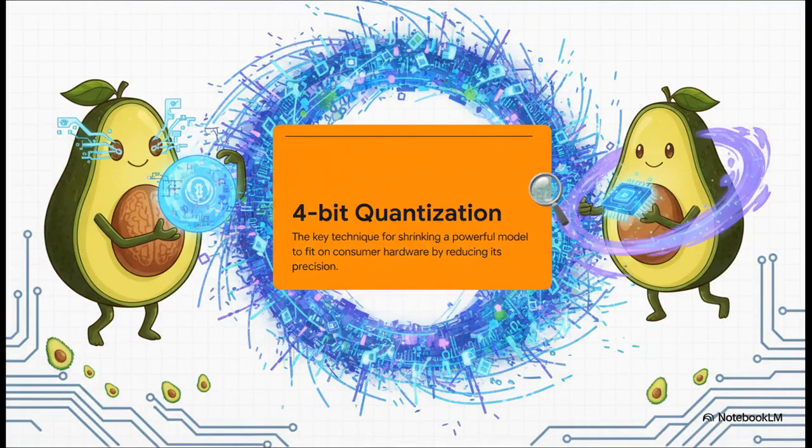So you're probably wondering, how on earth do you cram a 9 billion parameter model into a space that small? Well, the magic trick is called 4-bit quantization. Basically, it's a process that reduces the precision of all the numbers, the weights, inside the model, and that shrinks its size down a lot, with a surprisingly small hit to its actual performance. It's the secret sauce for getting all that power into a tiny little package.